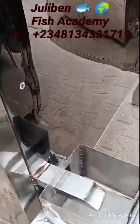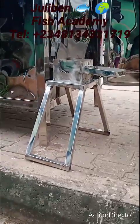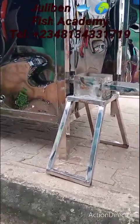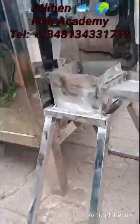That is what you do. Then your oil collector. This is an amazing design. This is just to enhance beauty, for aesthetic purposes. You can collect your oil while the drying process is taking place. Please take note, it is purely for oil collection. That is why the size is a little bit small.